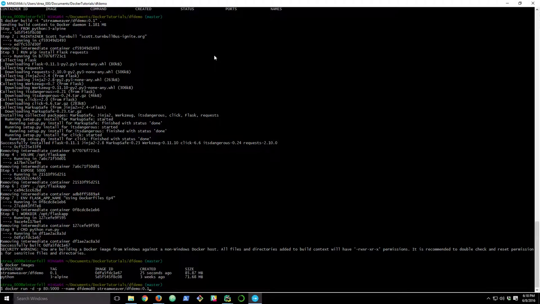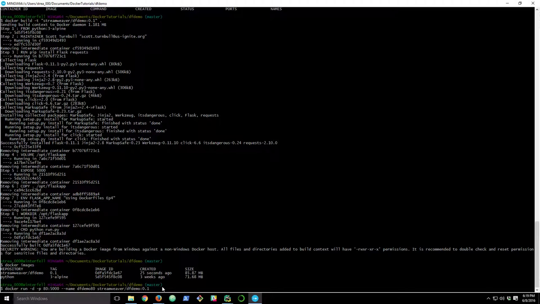we docker run. So it's a typical Docker command, docker run dash d for running as a daemon. I exposed port 5000. You saw that in my Dockerfile, and I'm going to map it to port 80 on the host. So when I load it from my host URL, it can be loaded as a normal web page. I'm naming this container df demo 80 just to keep track of it, because I'm going to run up a few containers, and I'm running this container from the image Streamweaver df demo 0.1.